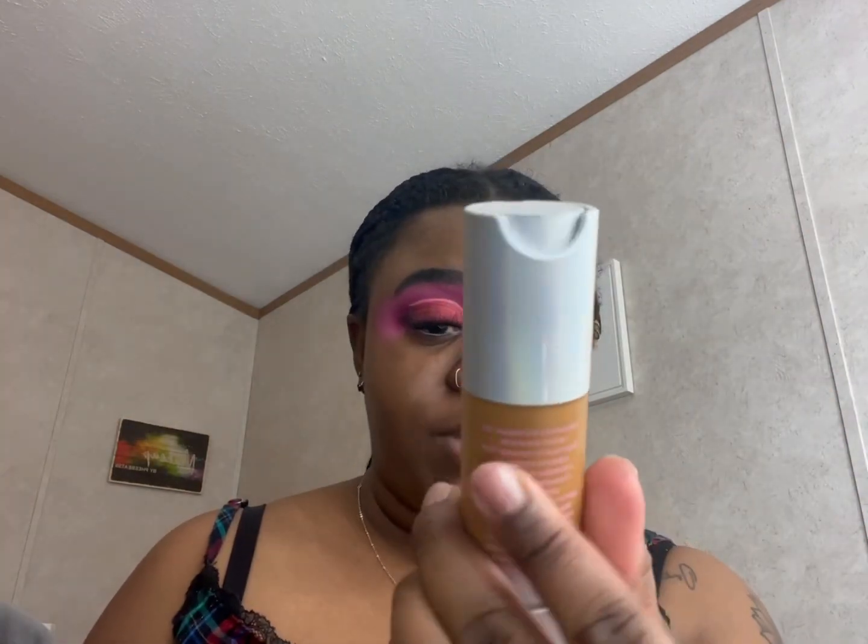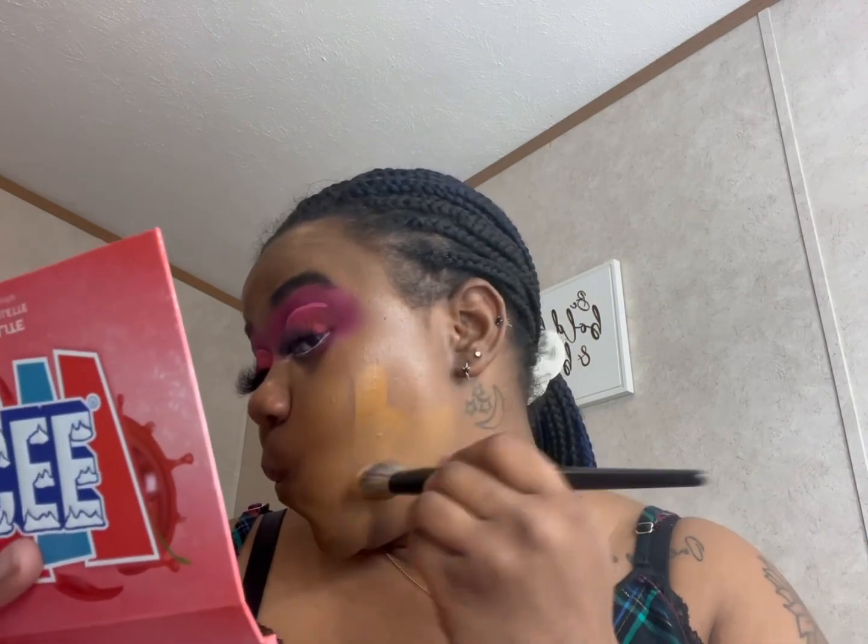Right, so I'm taking my Beauty Bakerie foundation in the shade 317. I'm putting that on my mixing palette. And then I'm taking my Sephora Pro Foundation Brush 56. And it looks really orange on camera, but in person, this is my shade. Trust and believe it. For concealer, I'm taking my Kosas Concealer 7.5 and 8.2.